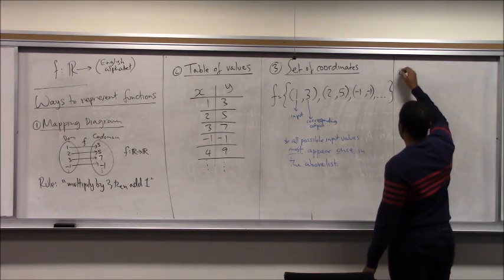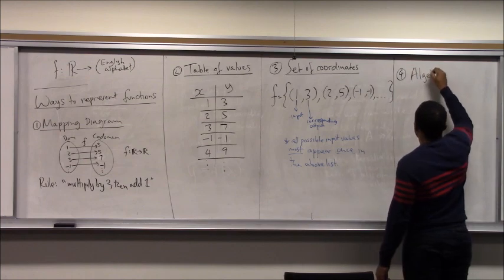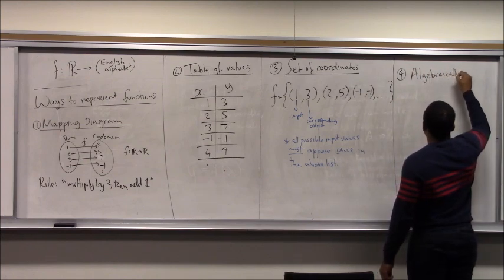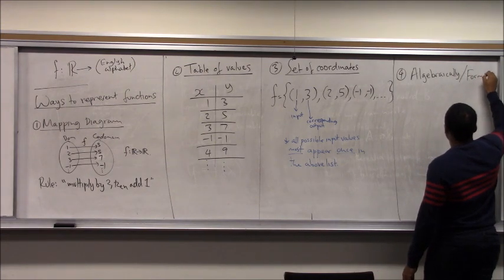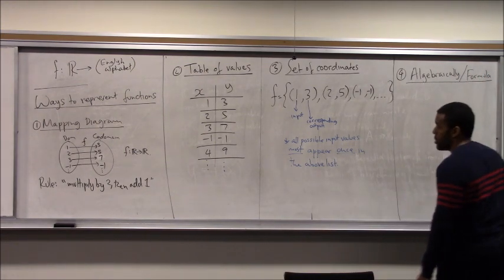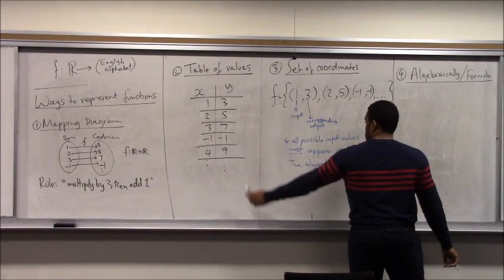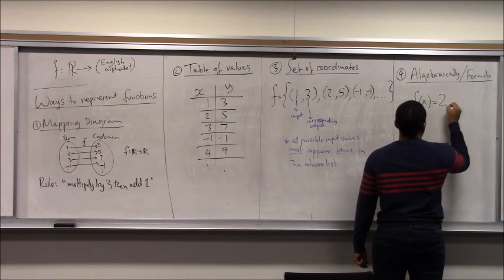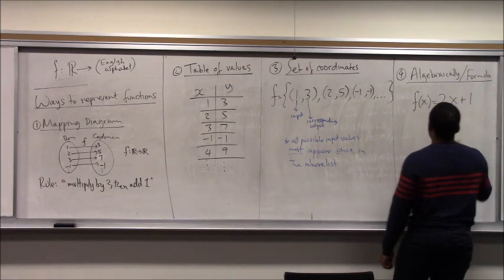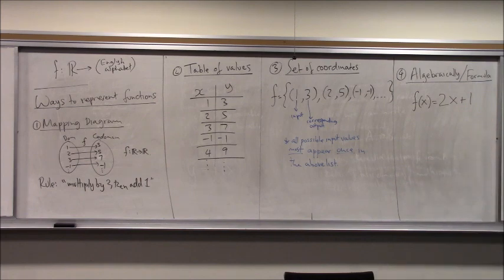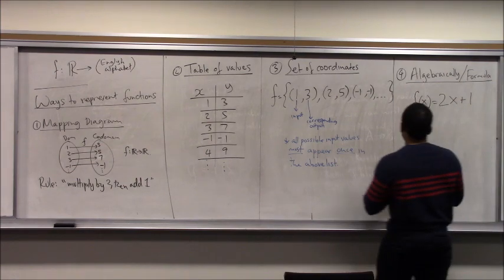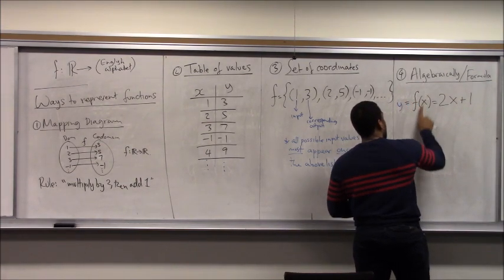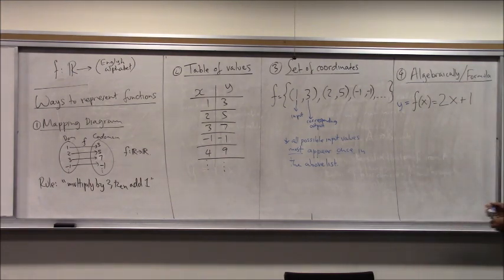Another way to represent a function, we call it algebraically, or by what we call a formula. So then we can use the notation that I introduced here. We can say f of x is multiply by 2 and add 1. This expression would describe mathematically what we're doing with x to get the y. So this is how we would compute corresponding y values for some given input value. Double it and then add 1. And that is the rule. So we can express a function that way.